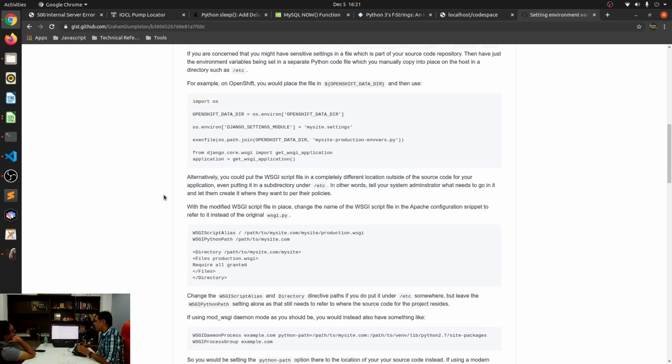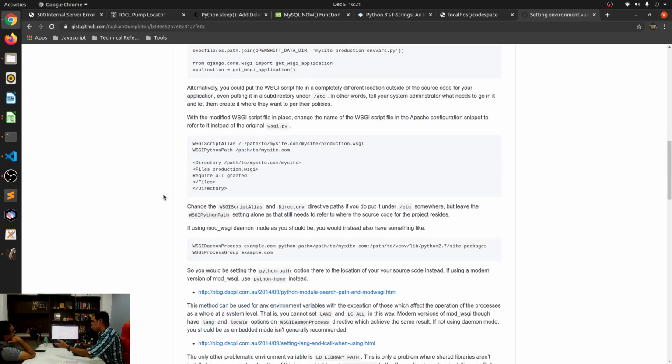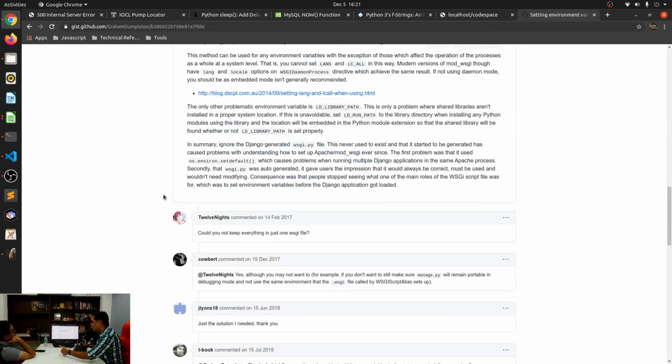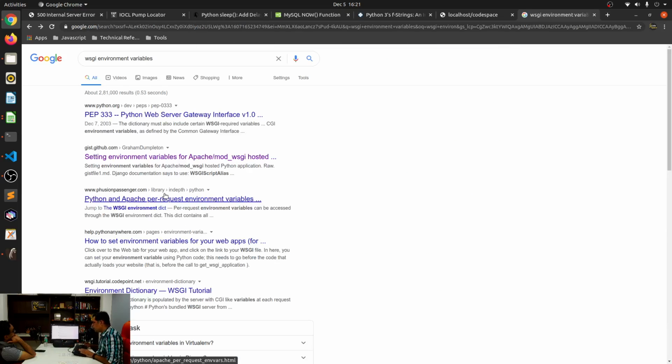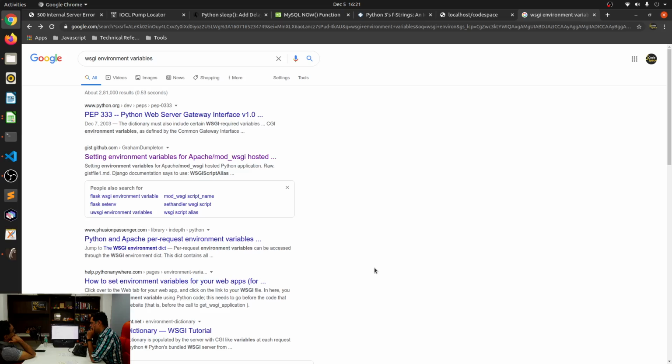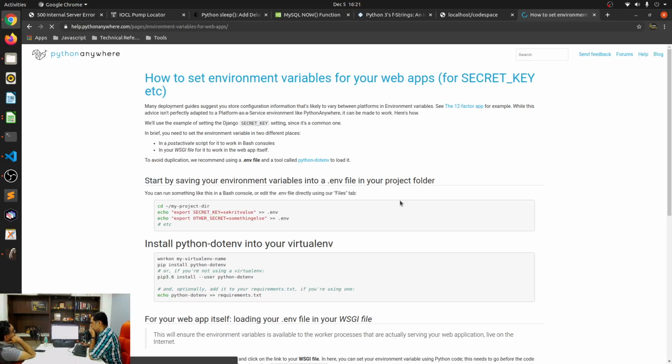So those are the environment variables. But if I wanted to say, okay, tell me what the URL looks like or something like that, I think that itself would be great for me. Because I'll tell you what I need. How to get environment variables for your web apps. I should have probably looked this up earlier.